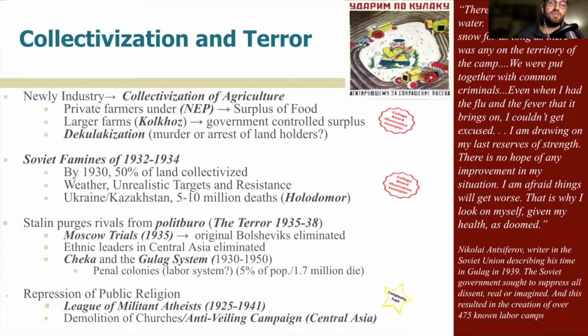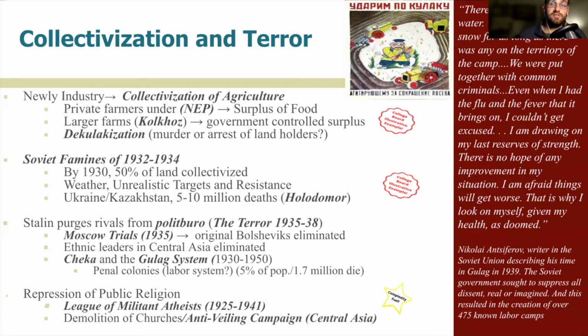And so while the Soviet Union's official justification for the collectivization policy, that is, bringing all the farms under state control, was to create more food, the reality was they actually wanted to control that food surplus and direct it where it needed to go. And to this end, they created large farms called kolkhoz, large government farms that a lot of peasants actually did willingly join, where they would bring their land together, or the thought at least was that if you pooled your labor together, you could ideally produce more food. And that is probably true if these farms were well stocked and well equipped. Many of them were not, though.